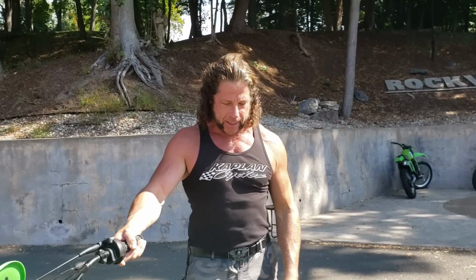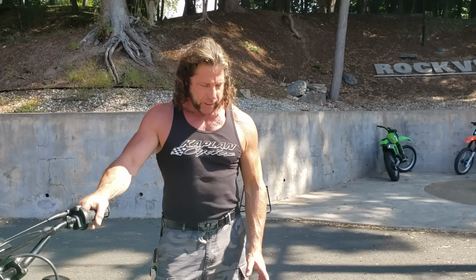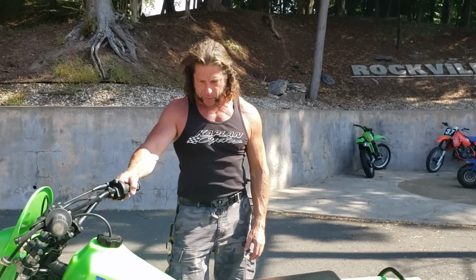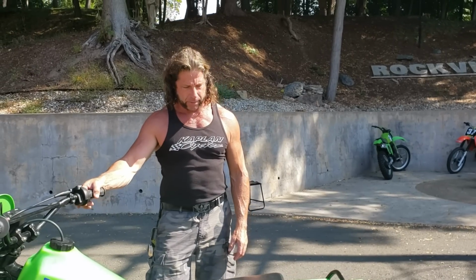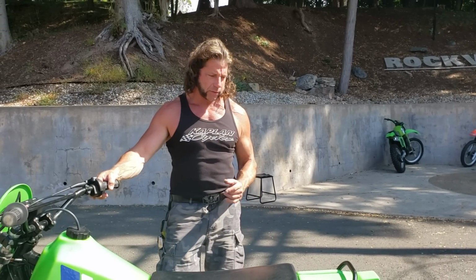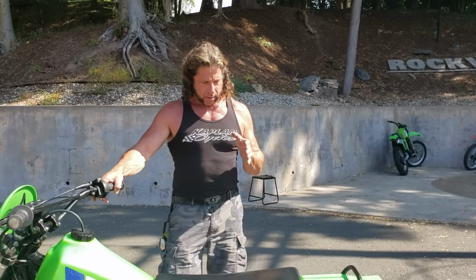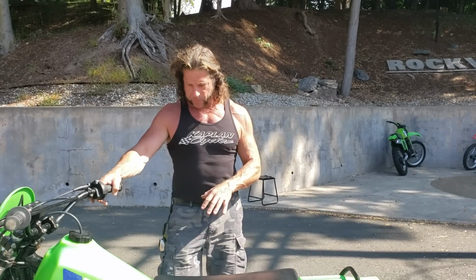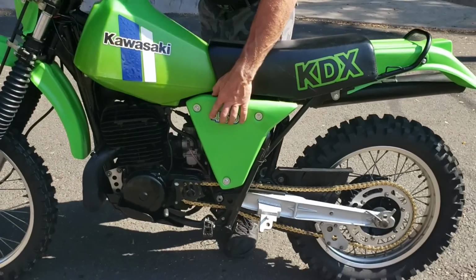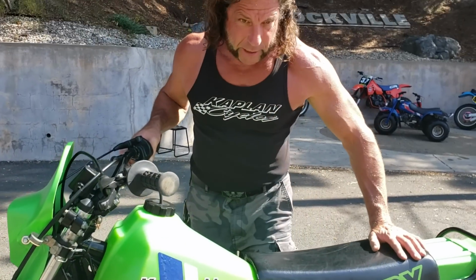He just bought a KDX80 from us, and for $950, beautiful bike that is in excellent condition, that was lightly restored by the museum staff here. We're going to put that together with this, and he also has a KDX250. He has all 3 models, the 80, the 250, and the 450. The 250 needs a restoration also. We're going to do that one for him later this year, and we'll put all 3 of those on display here in the museum. So stay tuned.